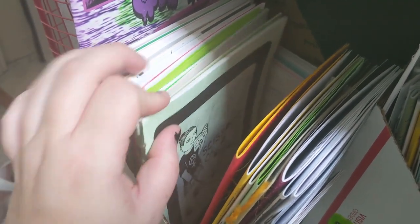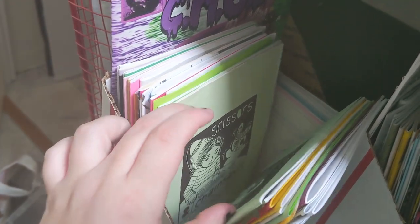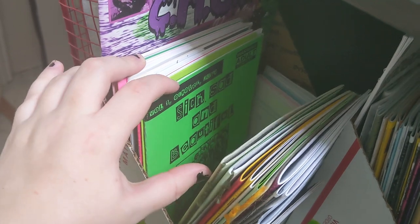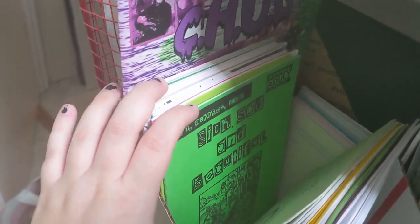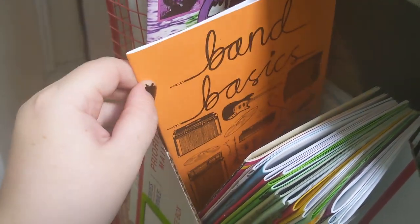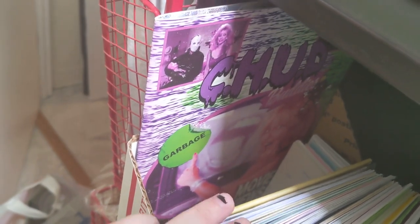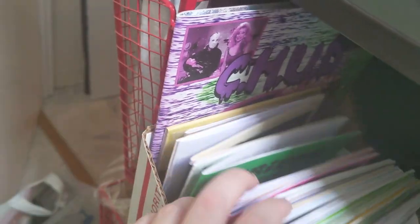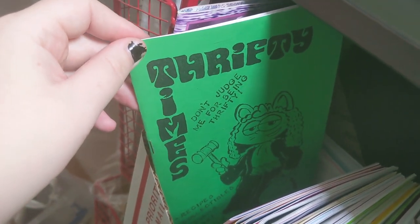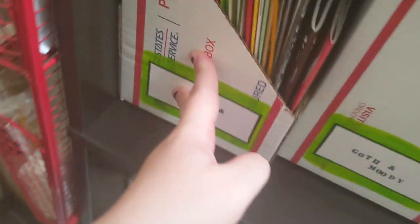I've got stuff about horror. I've got Nina's Scissors and Chainsaws in here, because it's a diary comic, but it's a little bit punkier and funkier than something I would put in relaxing. We've got Sick, Sad, and Beautiful, a whole bunch of band basics about starting your own band. Chud Buddies, which is this really hilarious, cruddy movie zine. I've got some comics. Oh, and Thrifty Times. I love Thrifty Times. This is my collection. It's a local zinester who writes about all their thrift store finds and rates different thrift stores, and it's just such a fun little zine.